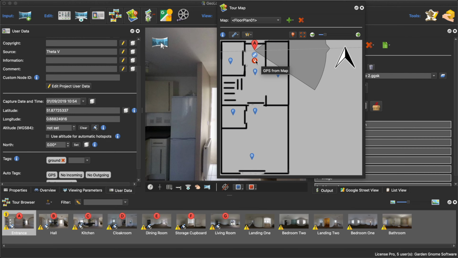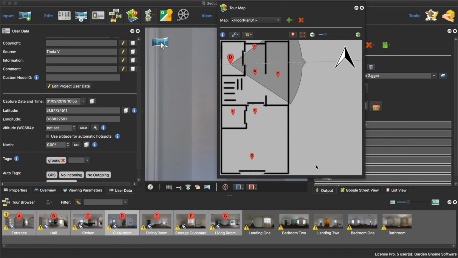Well, if for argument's sake you wanted to position all your nodes and then rescale them, what we can do, and I'll show you, is if I hold down the shift key, I can select all the nodes. If I hold down the command key on the Mac, or control on the PC, I can actually move these as a whole. Now obviously I can't go out of the floor plan because I've got nowhere to go, but I could have also rotated them as well. So you can select all your nodes. Let's just put that back to how it was. Here we go.